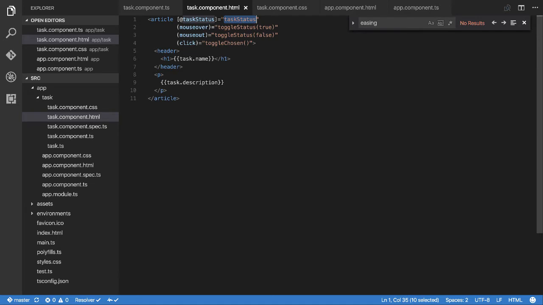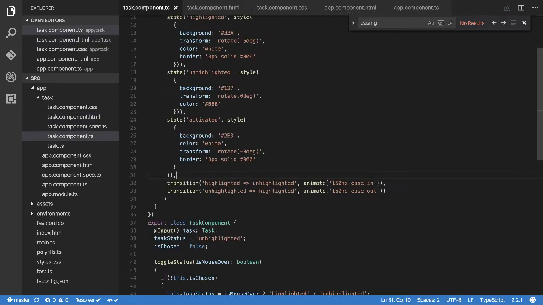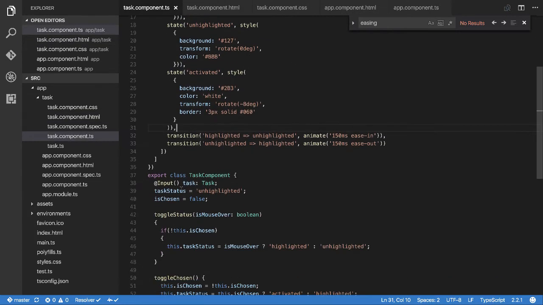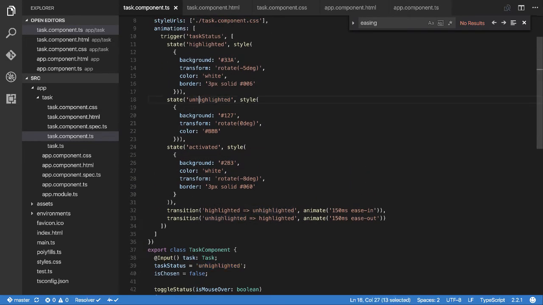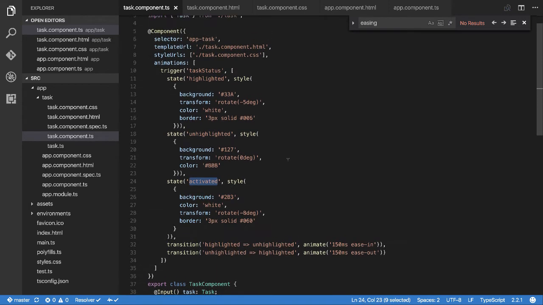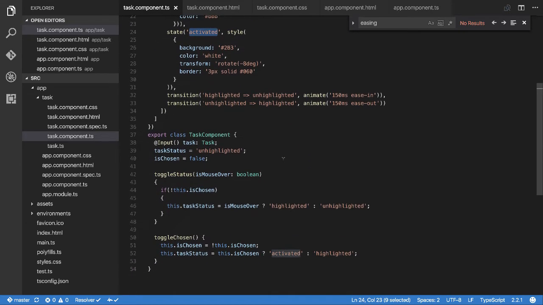And this task status was a value set for each individual state in the task component. So, for example, the task status here is set to unhighlighted, and we have a state with a value of unhighlighted. And then we have other states for highlighted and activated, and they're the three states in question.